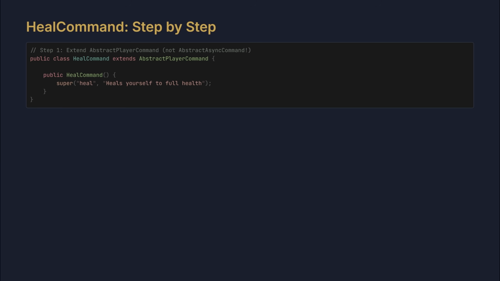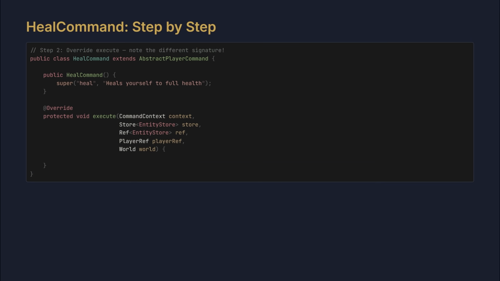Then, almost the same as before, we have a constructor, which defines the name of the command and a description. Then we override the execute method, and now it's called execute, not execute async. We take in all our parameters we get from this abstract player command, so please take note of the different method signature.